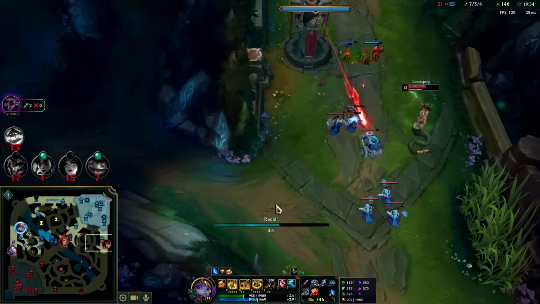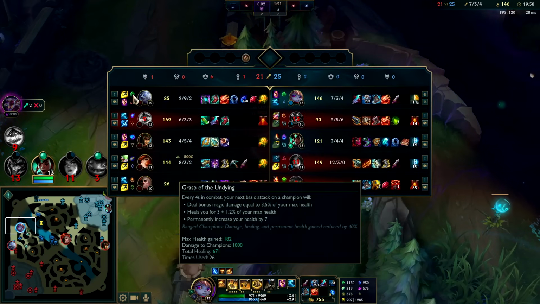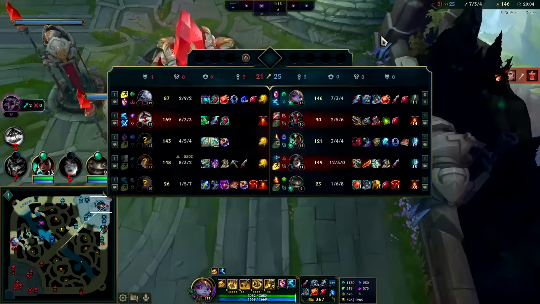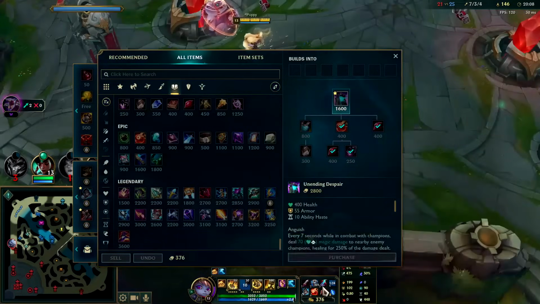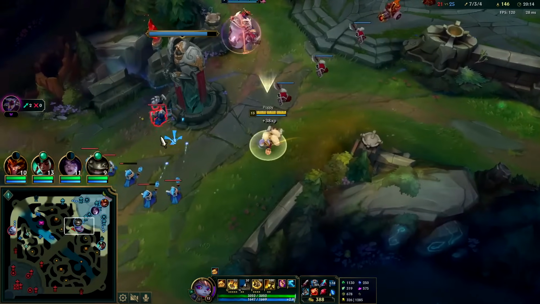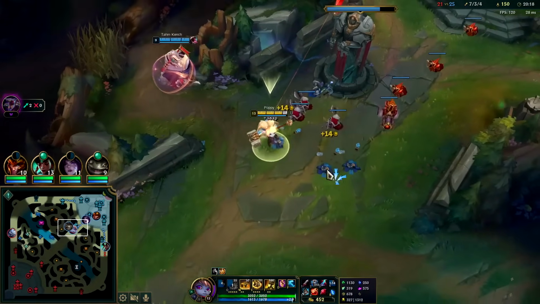I'll group up for this next drag fight. Hold on to my TP. How many grass does this guy have? 26. I have 27, so he's about the same as me. Incredible. So yeah, we get Unending Despair, Spirit Visage, might build some heal cut, depending on what my teammates build. We'll see, we'll see.